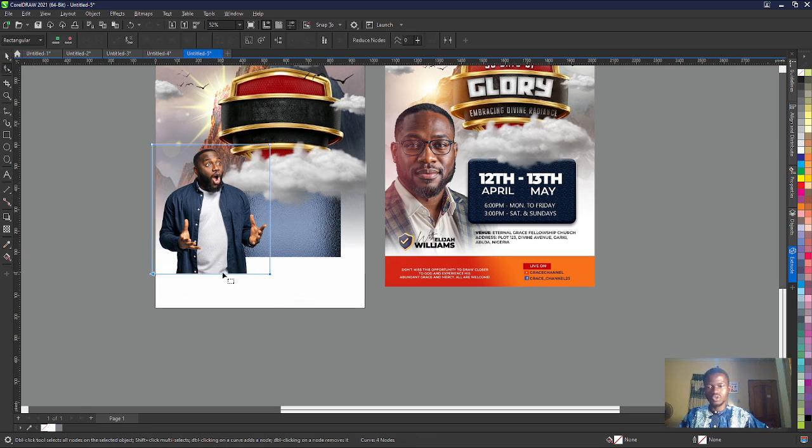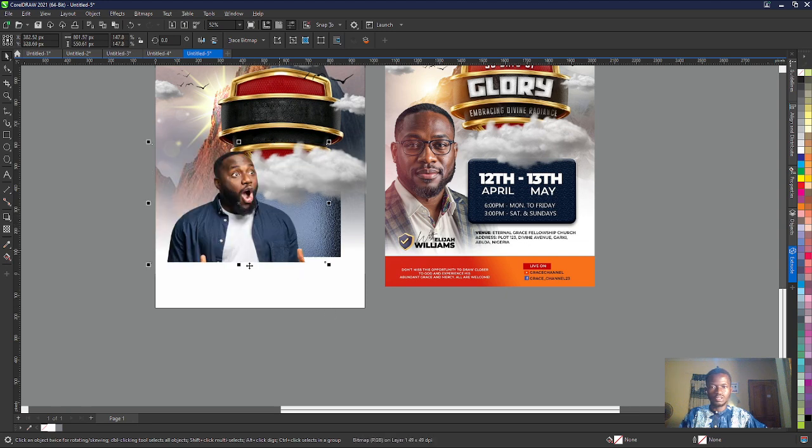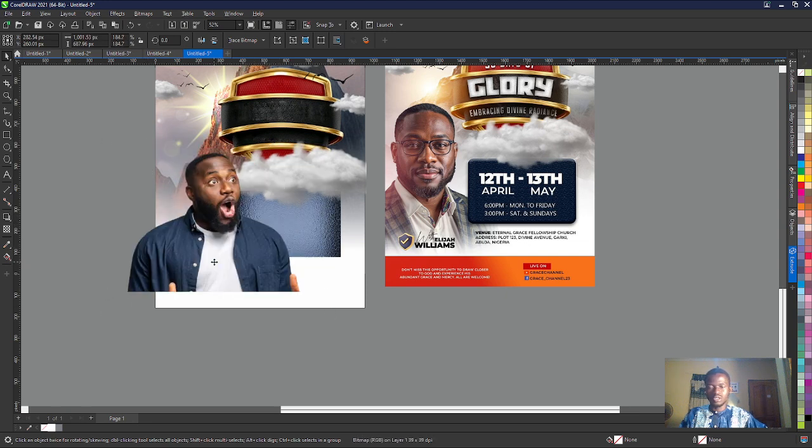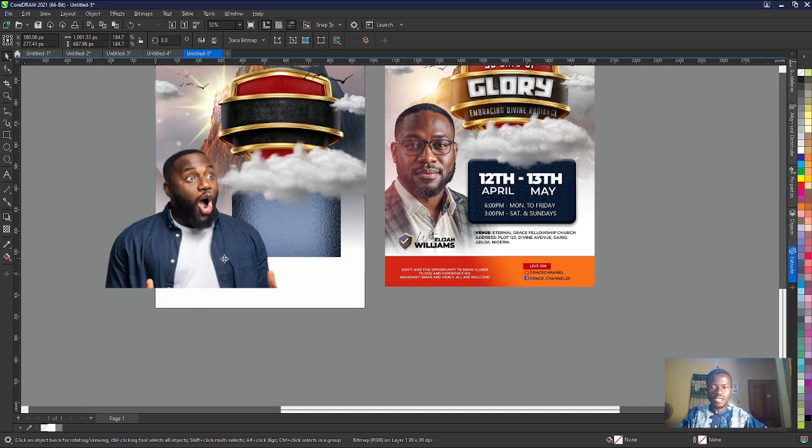So I'm just going to zoom out, or I'm going to cut out this other part. I don't need it. Okay, that's too much. I'll zoom it properly. It looks like it's too big, but you see that the body is okay. I think you just get what I'm trying to say.